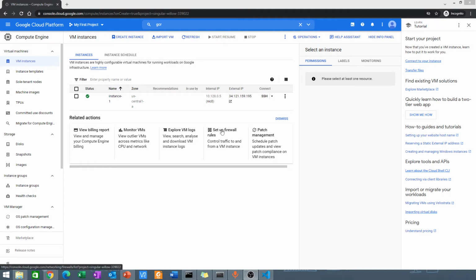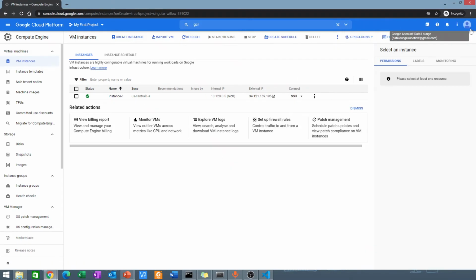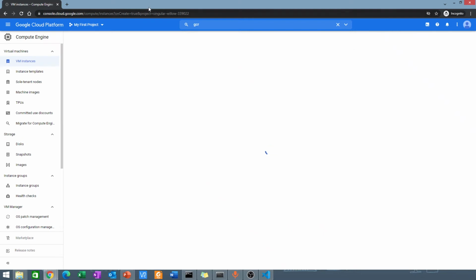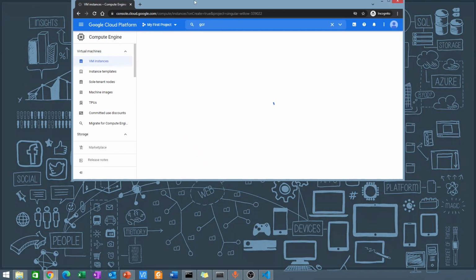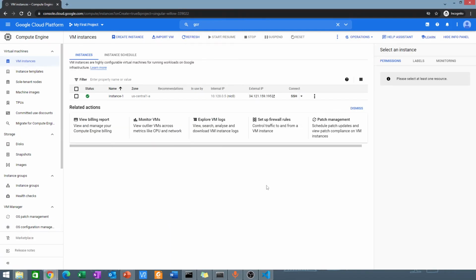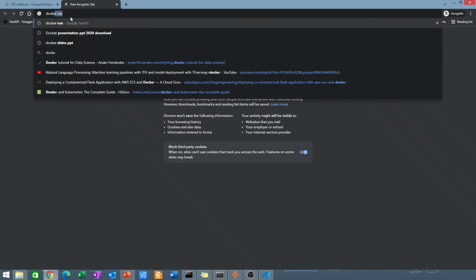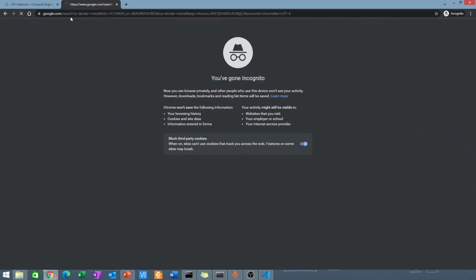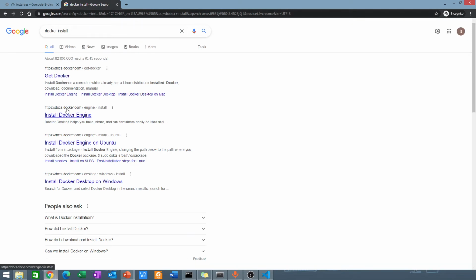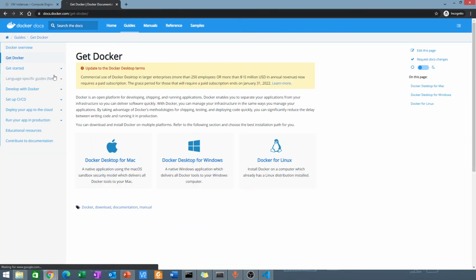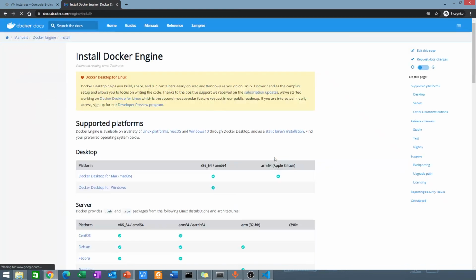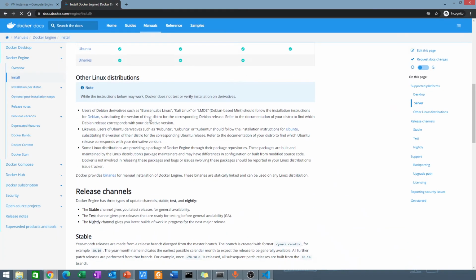Okay, so this instance has been created. The next thing we have to do is build our Docker image on this instance. So we need to install Docker on our VM instance. So we go to get Docker for Linux, right?